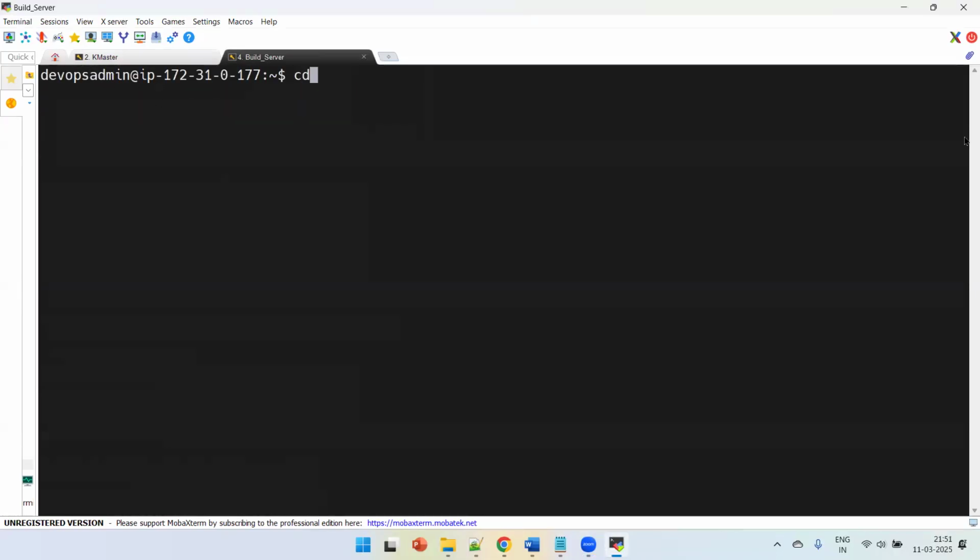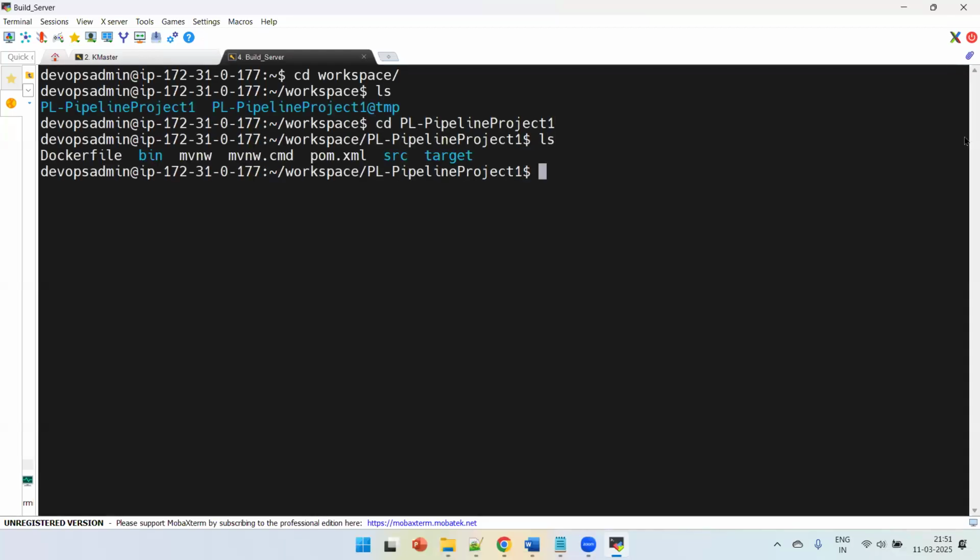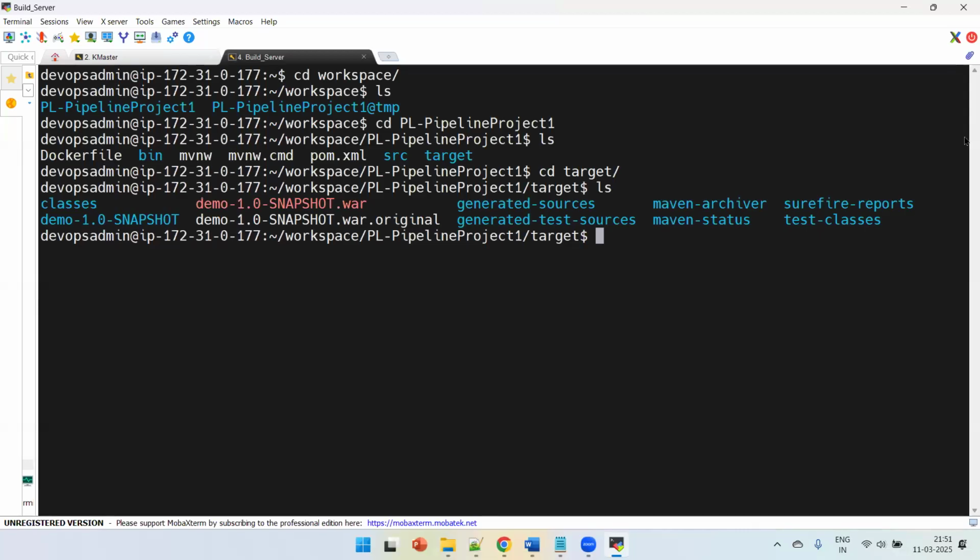And here you can see there is a workspace. And here I have that folder available. Within the folder, you can see there is a target folder, and we have this artifacts available there. And if I come out of this target folder, I have a Docker file.